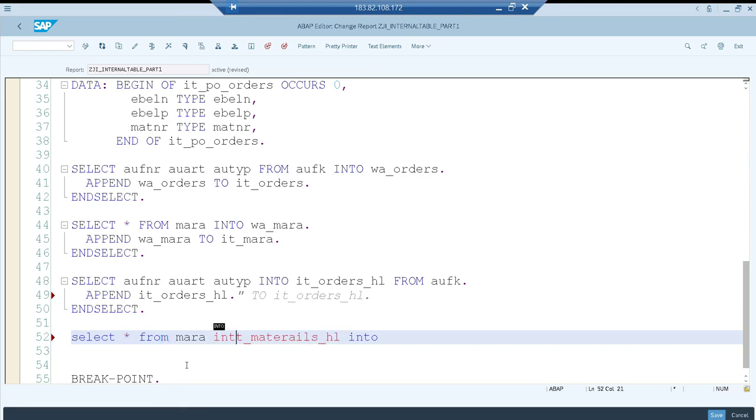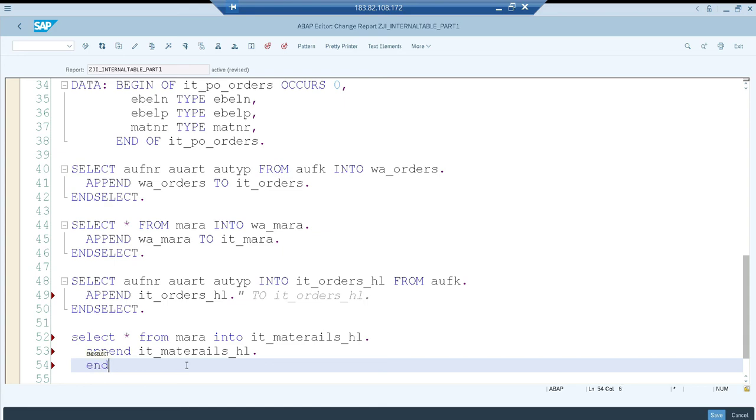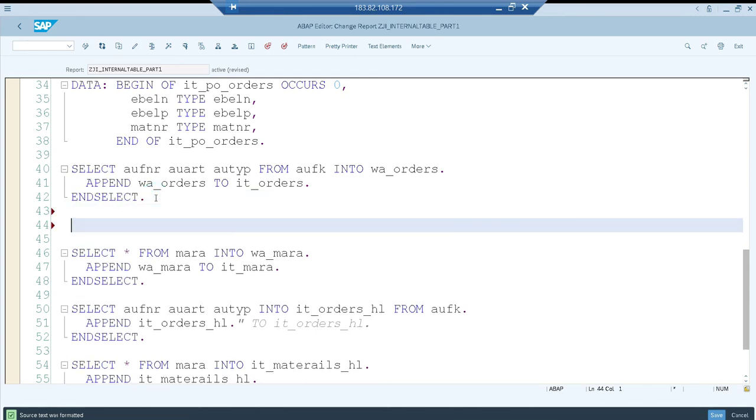Mara into, and append IT materials HL. So the same name, so I don't want to explicitly use the header and body names. Okay, and one more thing I have to use here. This is for work area.